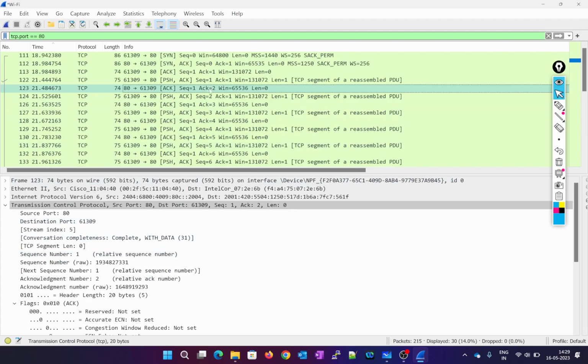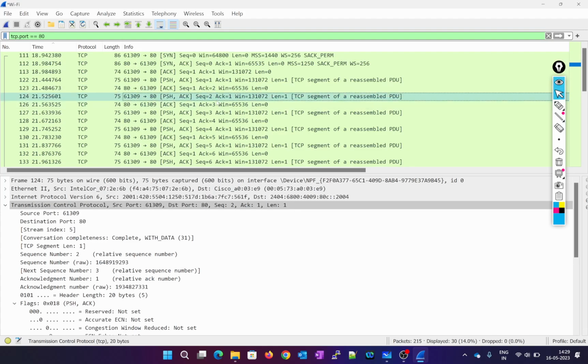Next, similar information is being exchanged with the sequence number being incremented from the client side, not the server side. So if you see here, the sequence number is 1 because the length is 1. The next sequence number is 2.